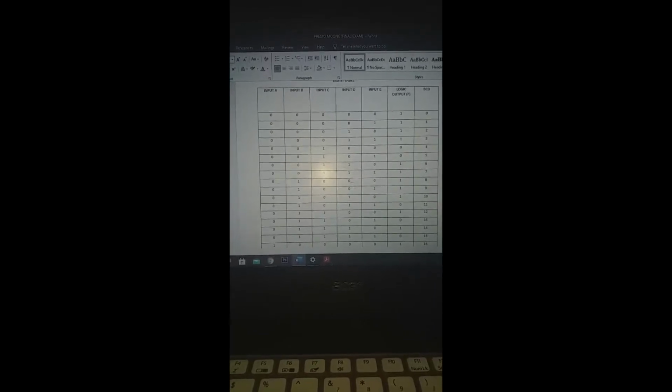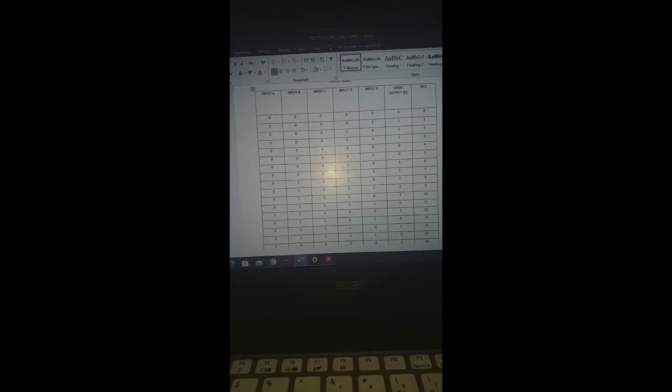So the function is a 1 in 0. It is also a 1 in 1. It is a logic 1 in 2. It's logic 1 in 3, and so on and so forth. So that is the truth table of it. There you go.